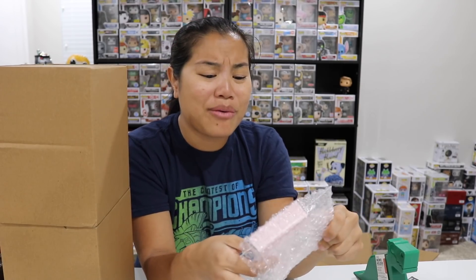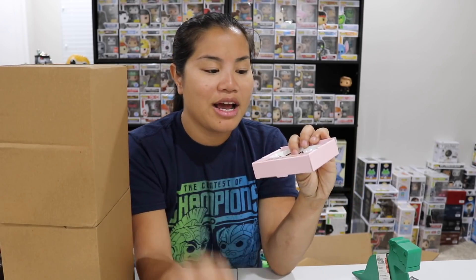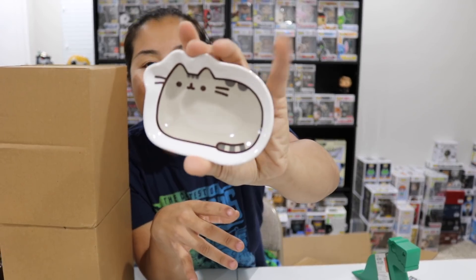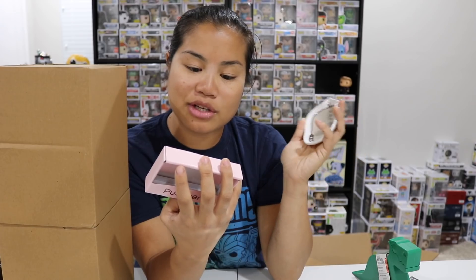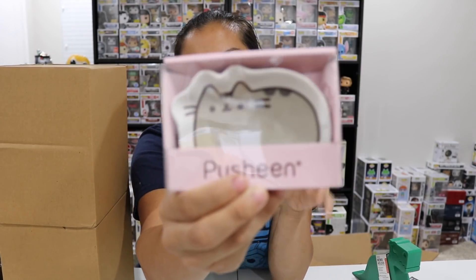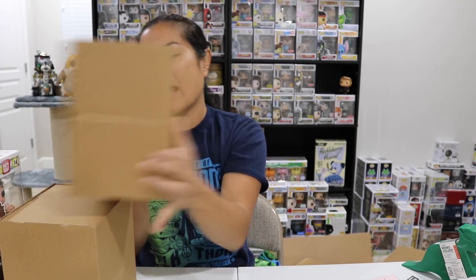The last item I got with my hot cash, other than the Funko Pops, is this Pusheen tray. It's way smaller than I thought it was going to be. I wanted to get one to put next to my stove as a spoon rest, but this is quite small — I don't think that's necessarily the best use for it. In the picture it looked so much bigger. That's a big fat fail.